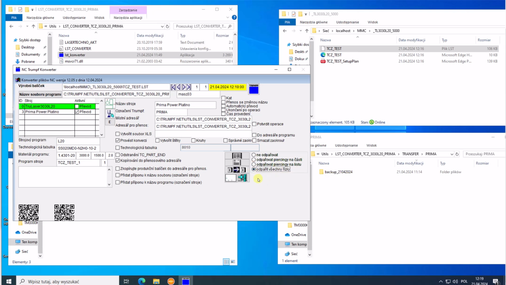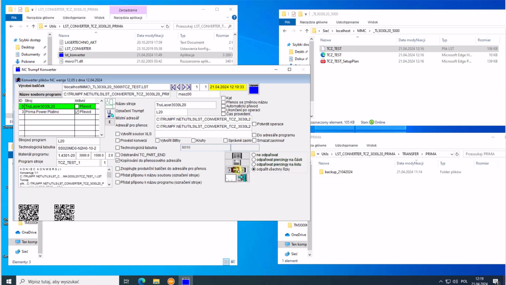And the last option, which is the most usable, where we vaporize all contours in a particular part before we cut these contours, and after finishing cutting, the system moves and processes the next part. In the next part, the system first vaporizes all contours and then cuts all contours, to the program end. Depending on what we choose, we can then press the convert button.